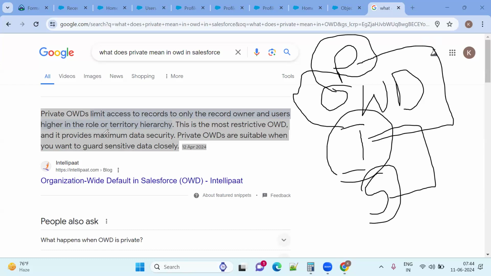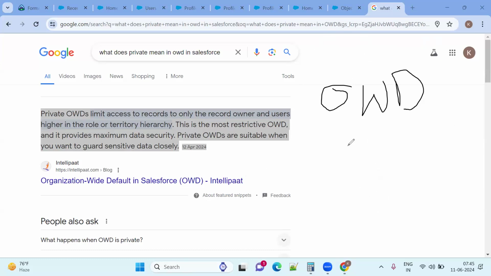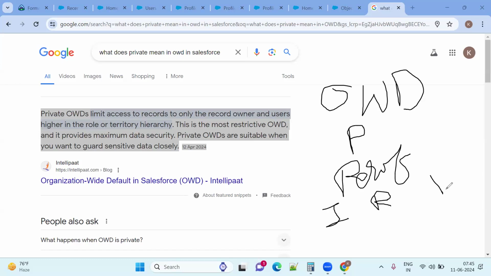But we are not talking about role hierarchy. Basically, what we are talking about now is that the org-wide default is private. And in the instructor profile, we have access to the instructor object, read and edit.